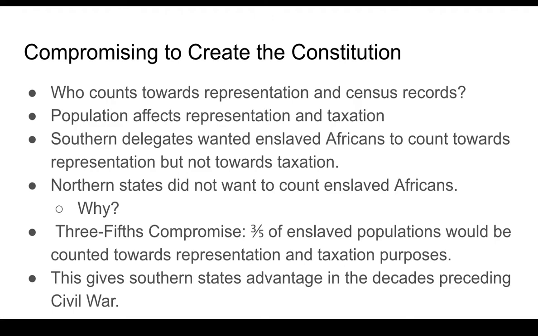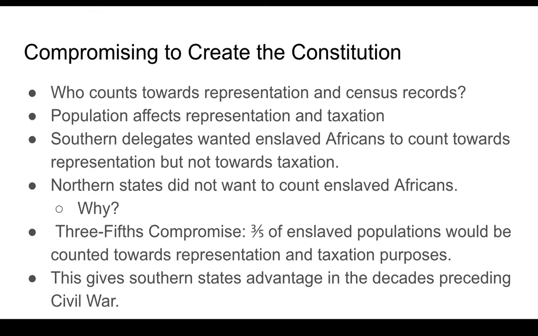And the northern states did not want to count these enslaved Africans, right? Because they didn't have many enslaved Africans. By this point, a large concentration of slaves are in the South, and so this would negatively affect the northern states. They did not necessarily care about the righteousness of slavery, but they wanted representation to be more equal based on the people who mattered. And I'm saying that in quotes, right? I don't actually mean that, but that's kind of how they saw it.